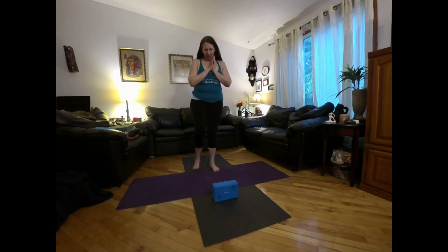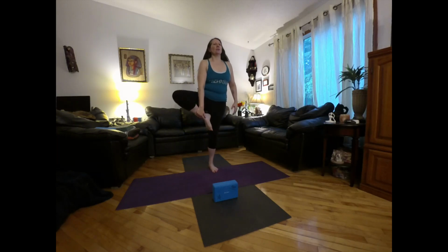Give your legs a shake. Go to the other side, left knee up. Open it into your tree pose. Don't worry about the height of your foot. Try to have the same height on both sides if you can. Hands together at the heart. Turn your knee forward, extend, and feet together.